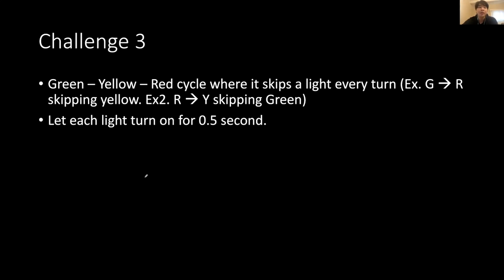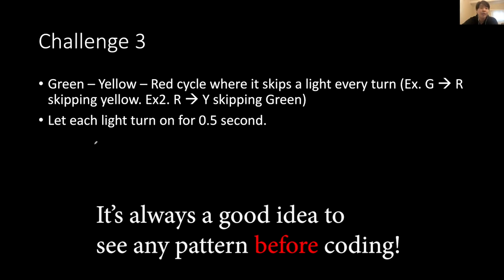Before you code, let's come up with what this is doing. So first one is green, right? And then after skipping yellow, it's going to be red, right? But after red, it's going to skip green, so we're going to get yellow, right? Once it's yellow, it's going to skip red and becomes green, and so on. So you can see that it's repeating, right? So instead of green, yellow, red, by giving this information, skipping a light, it now became green, red, yellow, green, red, yellow.